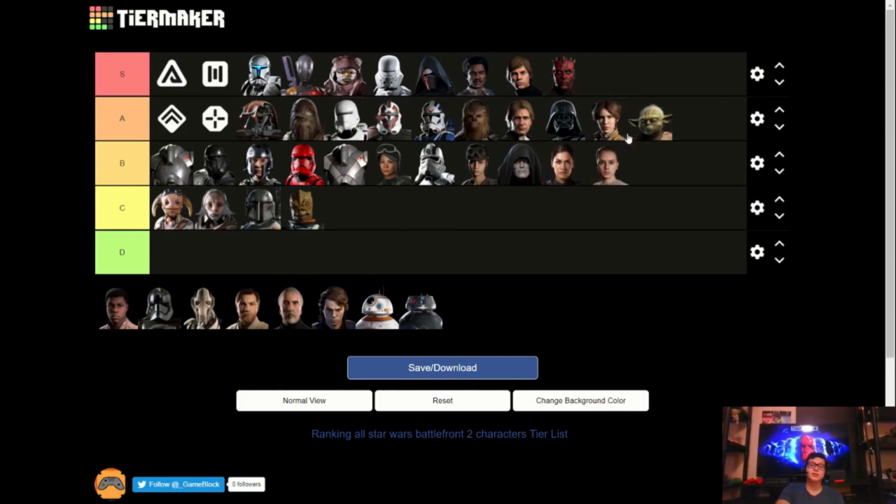Yoda, A tier. He has a rush, but his force push is not that powerful at all. His heal can help nearby allies and himself, which makes him good for newcomers, but I still feel that he shouldn't be all the way up in S tier.